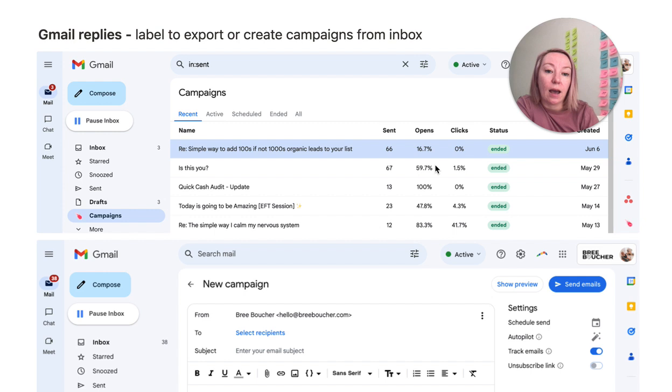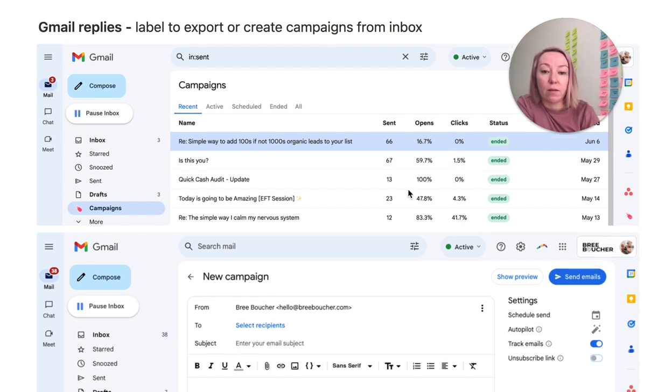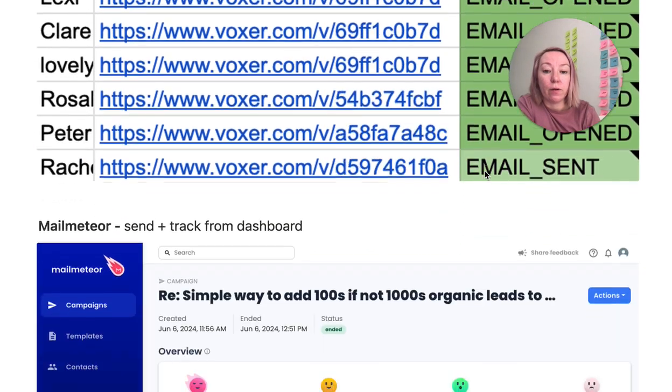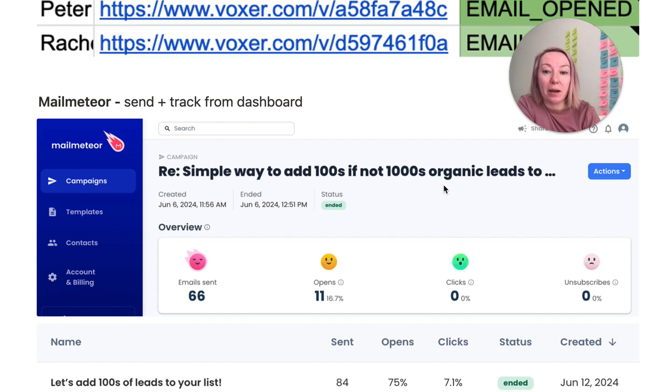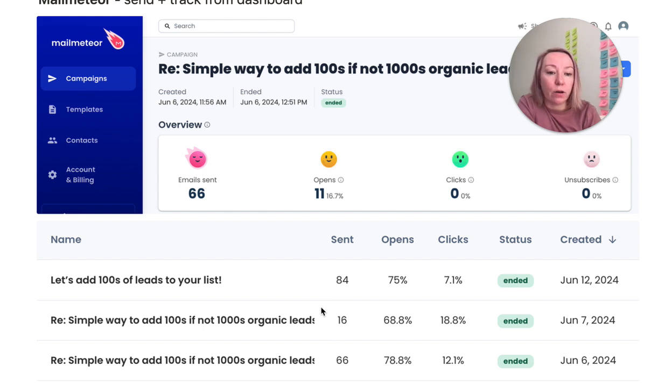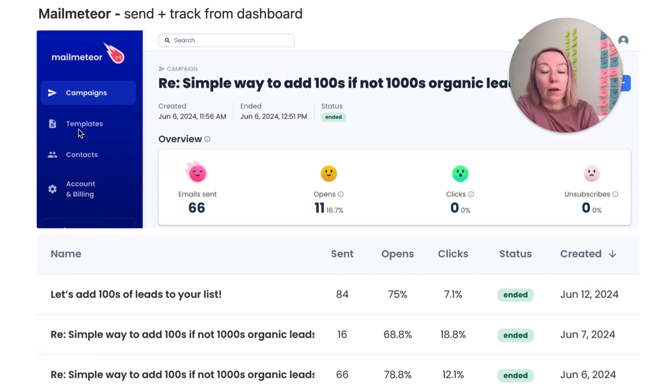You can see how things are progressing with regards to how many opens we've had, how many clicks we've had, that sort of thing. We can obviously see that on Mail Meteor as well, and we can see the same concept in each of these campaigns. We can keep our templates here.